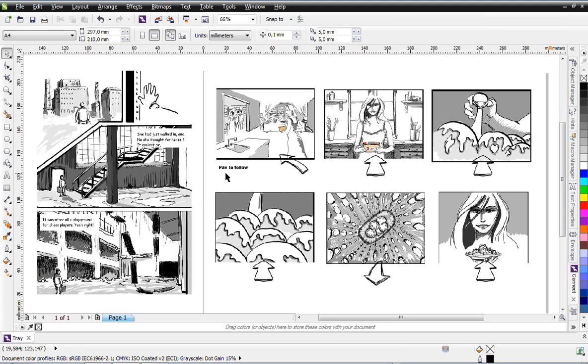So I use storyboard for several kinds of projects, and primarily it is for movies. Sometimes I do it for still photography advertising, which may sound funny for some people. An art director can sometimes ask me from an advertising agency, they're going to do a still photo shoot, and they ask me to do a storyboard, which they can show the photographer. Sometimes I do that often, and sometimes I do it very rarely, but it still happens.